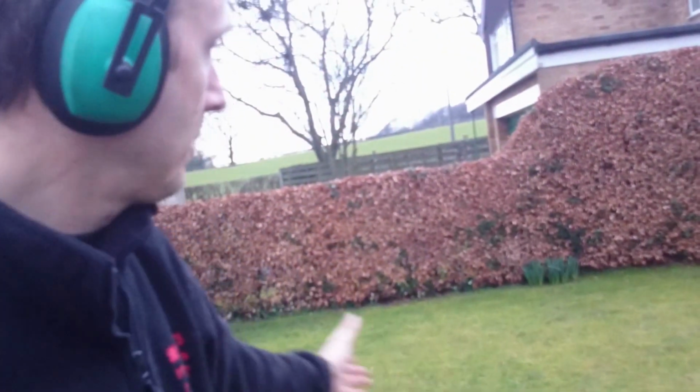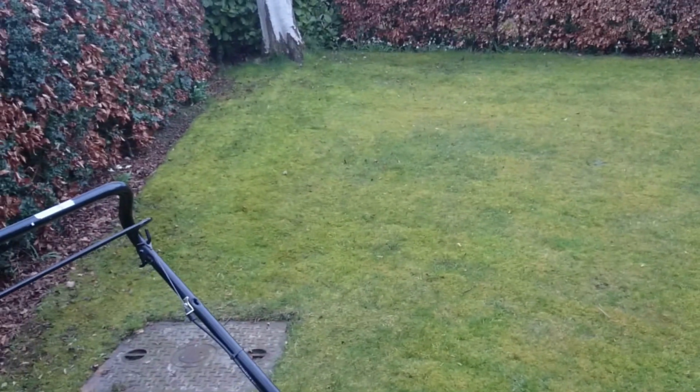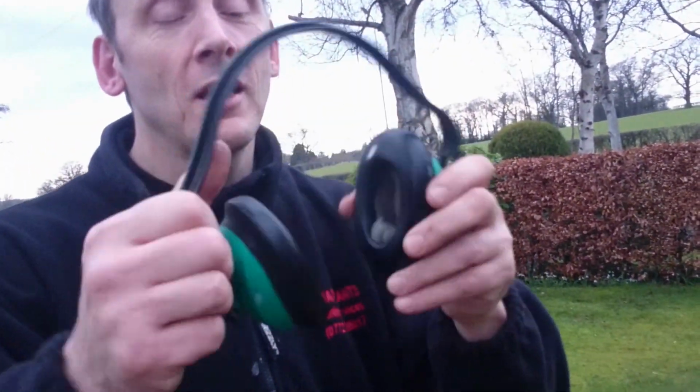Hiya. Well, she's done a front cut. It's not bad, it's the first cut of the season. Remember, always use safety gear. Look like a Teletubby in these, don't I? Anyway, so that's what she's done.